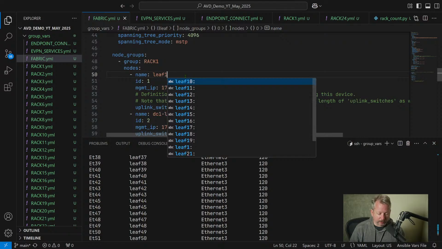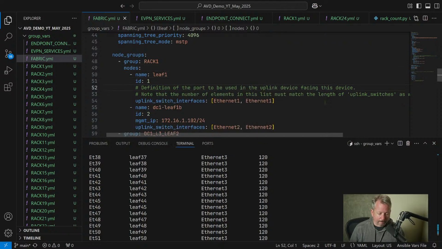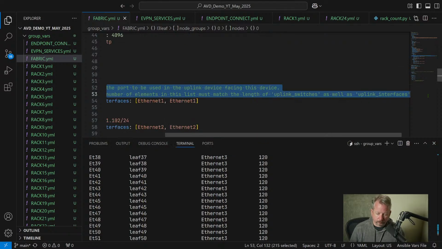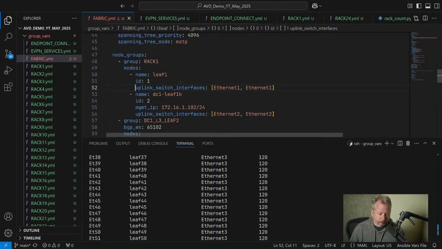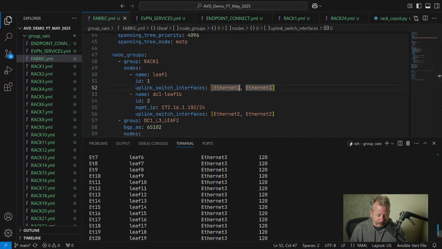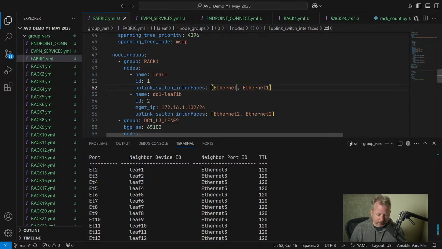Here's where I might use a script again. So we start at Ethernet 3, I think, on the... Oh, Ethernet 2. So it starts at Ethernet 2. And then Ethernet 3.